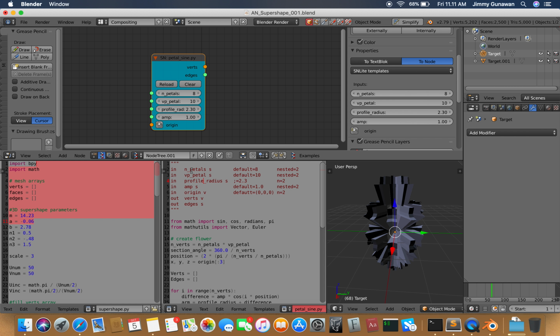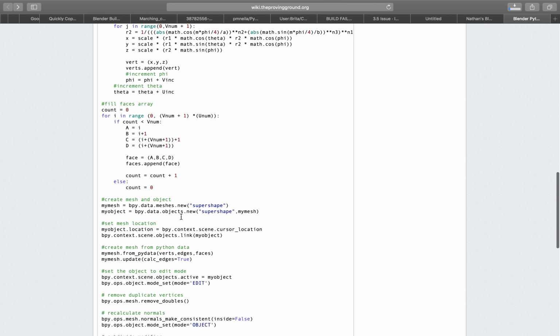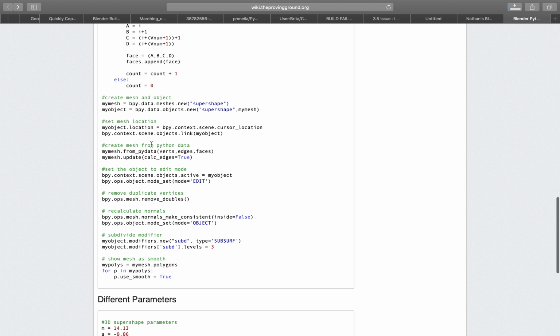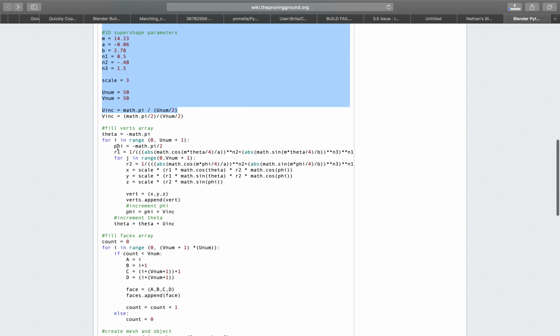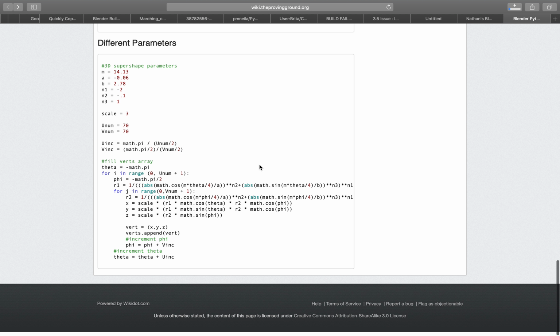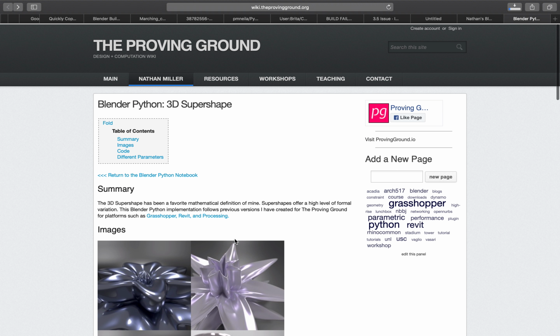You just specify the name of the variable, the type, and the default value, etc. And the output's gonna be vertices and edges. So normally, if you find any formula or BPY Blender Python script that outputs mesh data, you can simply pipe it into animation nodes or Sverchok to generate any kind of mesh. So it's really powerful.